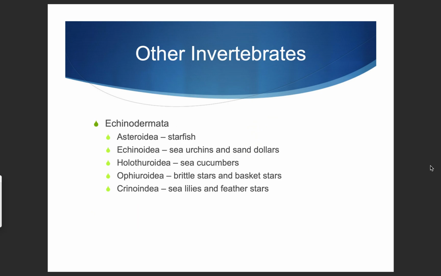All right, moving on to echinodermata. All right, so these you don't have to know, but it is very important. I think easy to remember is Asteroidea. What is asteroid? You think of, you know, a rock in the sky, but aster meaning star, right? So the starfish. Asteroidea is the class for starfish. All right. Sea urchins, sand dollars, sea cucumbers, excuse me, sea lilies, and feather stars.